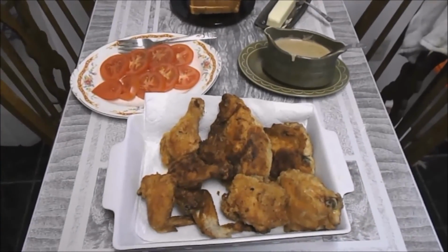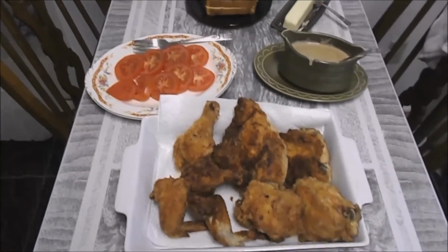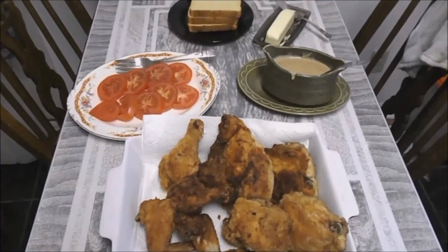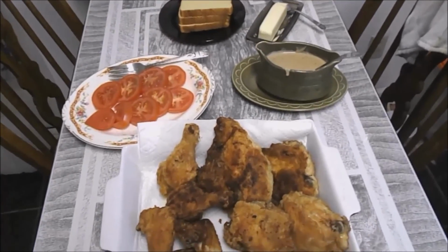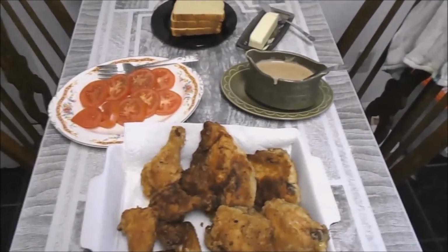To serve your fried chicken, you're just going to serve it on this with the gravy on the side. And I have some sliced tomatoes with salt and pepper, and you could serve it with a little bit of mayonnaise if you prefer. And we have some bread and butter. And it doesn't get any more down home than this, and this is Maryland cooking at its finest.